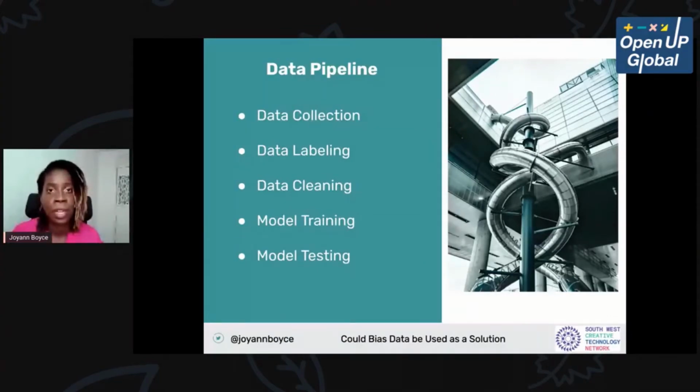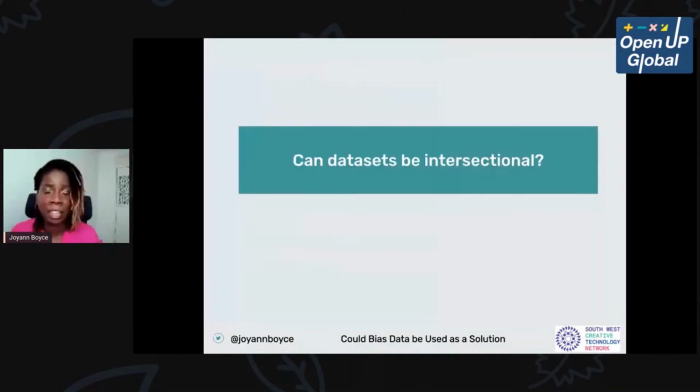If we were to, for example, create a data set that was the opposite of the population of a country, say the population of the country was 80% men and 20% women, we would want to create a data set that would be 80% women and 20% men. As we go through all these stages, that percentage of women will get reduced and cleaned out, for lack of a better phrase. So that led me to start thinking about intersectionality and borrowing heavily from intersectional feminism, which very much leans on the idea that we will all rise once the most marginalized of us in the community are considered equal.